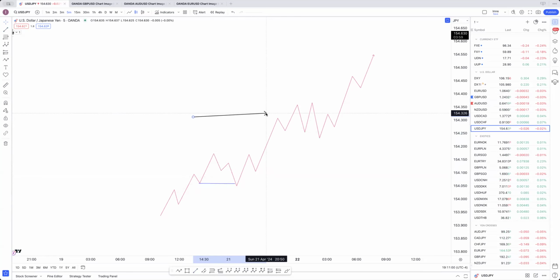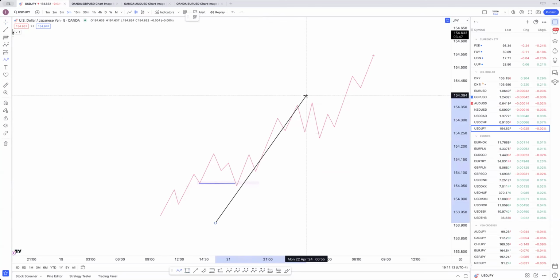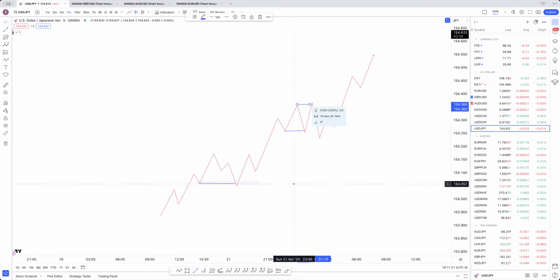Right? We all know what that feels like. It doesn't feel good. So what does that mean? It means that there was liquidity right here that was grabbed, clearing the field, leaving the door open for the market to trade higher. The same thing happened right here. Okay. And the same thing in reverse happened right here.